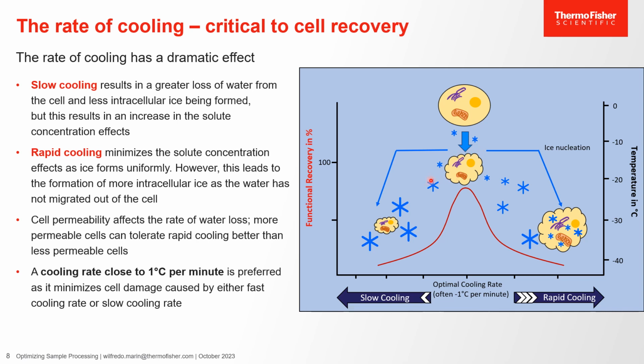And the mantra or this hypothesis is that if you're working too slowly at a cooling rate, which is the degree step down from ambient temperature down that thermometer, if it's slower than 1 degree per minute, you can release a lot of water. It'll actually transport very easily through the membrane and it'll freeze extracellularly. But the potential risk is that you're exposing your cell type far too long in any cryoprotective agent. And in many cases, it could be a DMSO product that can affect some of the analysis later on. And there are some reports that there are some epigenetic alterations when these cells are thawed. And of course, that DMSO also has to be washed out before anything is infused into a patient who could potentially have a reaction to it when they're being treated.